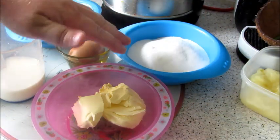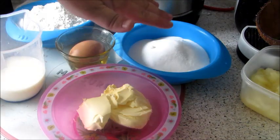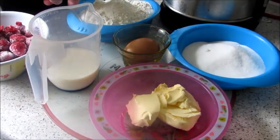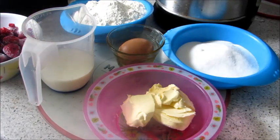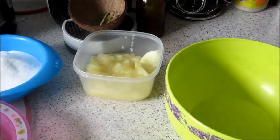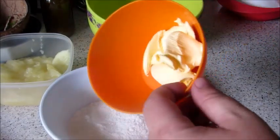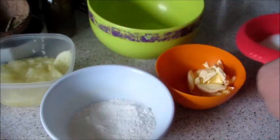Next you've got 100 grams of margarine. You can use butter if you want, but margarine is all we've got at the minute. 175 grams of caster sugar, one egg, which we have over here, I don't know if you can see that. Over here we have 280 grams of self-raising flour, 125 ml of milk, 200 grams of raspberries. And over this side, I'm going to bring it in, we have 85 grams of self-raising flour, 50 grams of margarine, 100 grams of caster sugar.